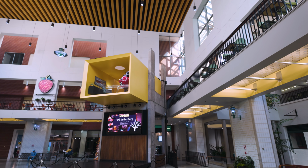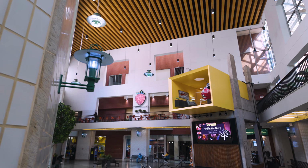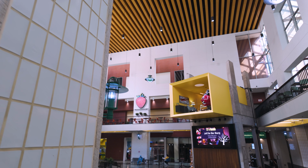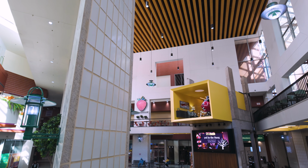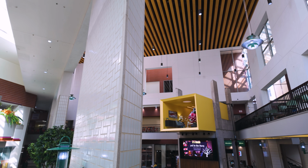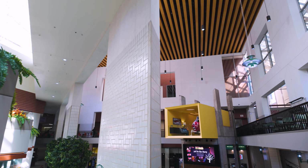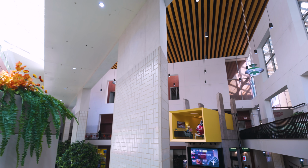He was probably most active in the late 80s and early 90s and did quite a few of these public art pieces. Now, if you want to see what that clock looked like, Dan Bell and Ray Out There are both creators who have released videos on this property, and they were here before they took it out last year. It was replaced with the weird yellow elevated conference room you see in the middle, and for whatever reason, it reminds me of a huge old TV.